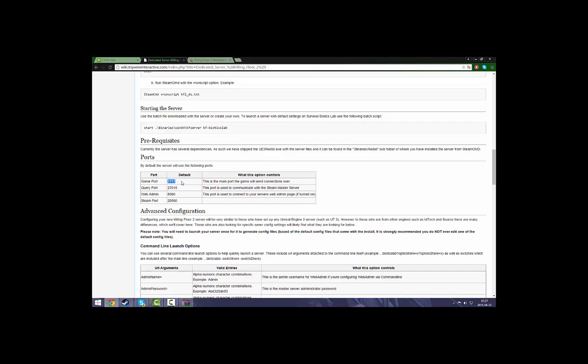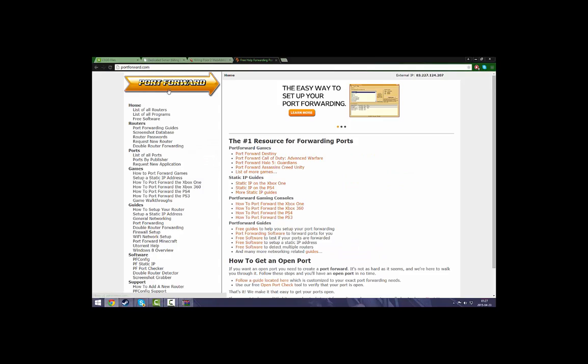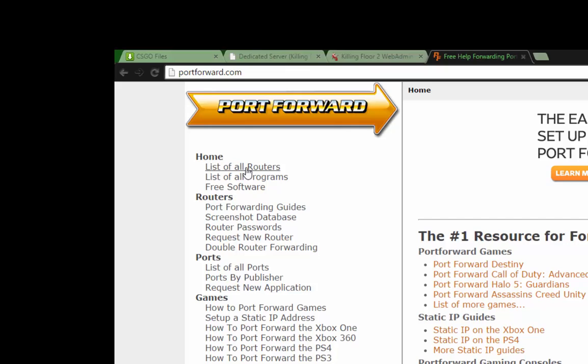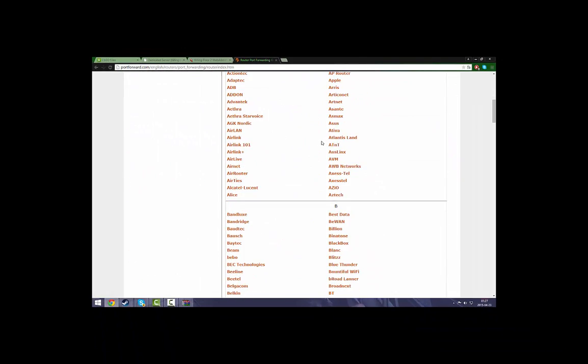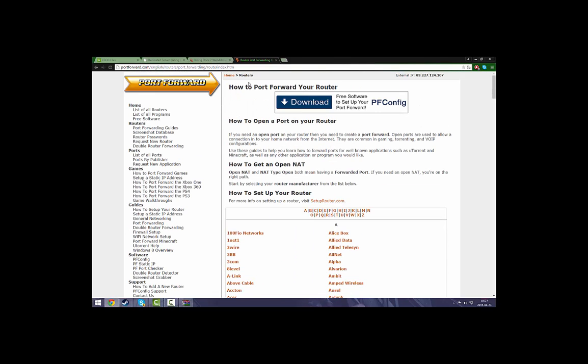If you don't know how to port forward on your router, you can just go ahead and type port forward, and you will get into this page here. You can click here, list of all routers, and just find your router name, and it will give you a guide on how to actually port forward on your specific router. Thank you.